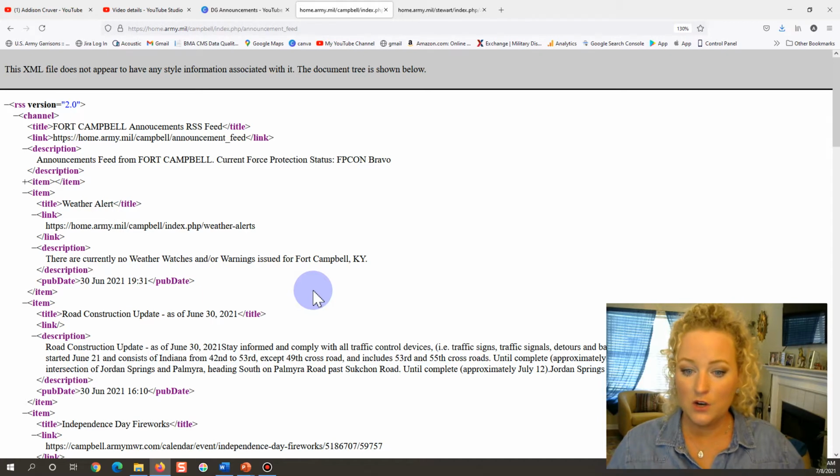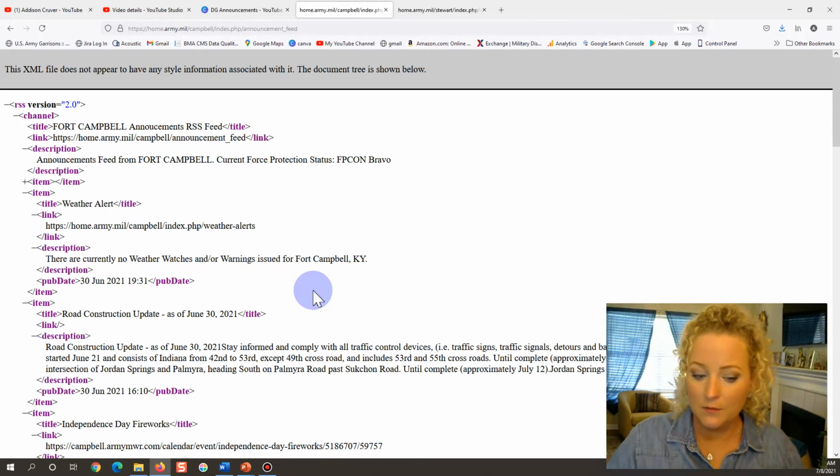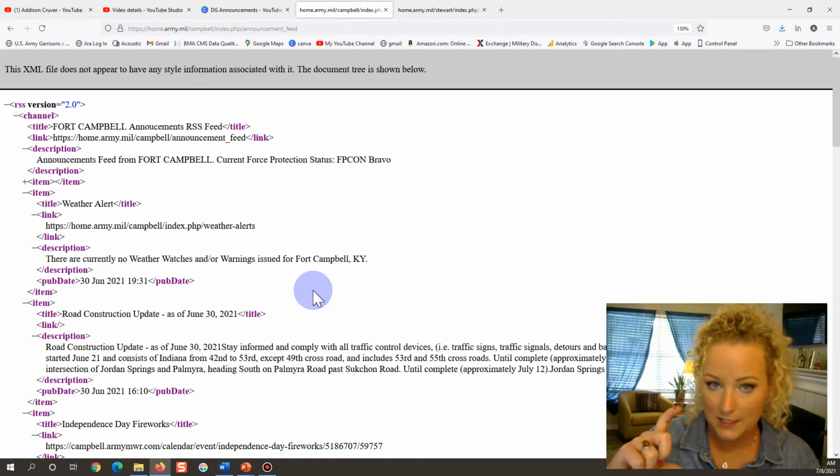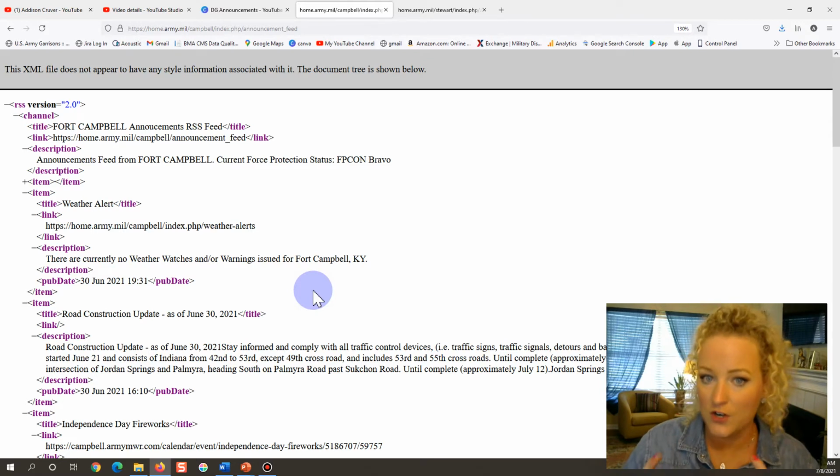So if I'm trying to find an announcement that I made in April, and I haven't modified it, that means it's not going to be in the RSS feed. It's going to be in your website, in your Express objects and on your page, but it won't be in the RSS feed, because the RSS feed only displays the 30 days. It's not like a number, it's the 30 days.